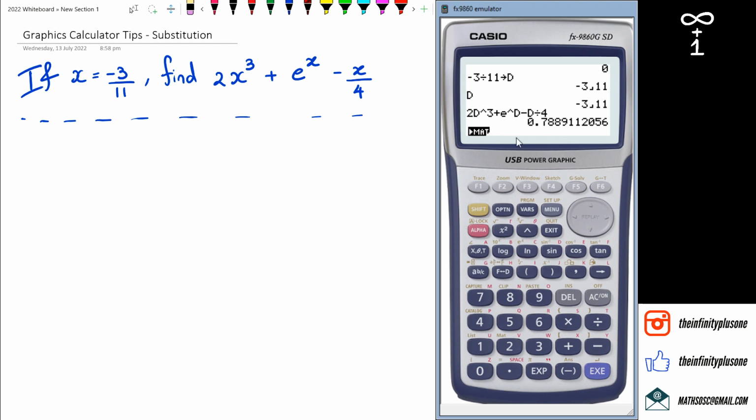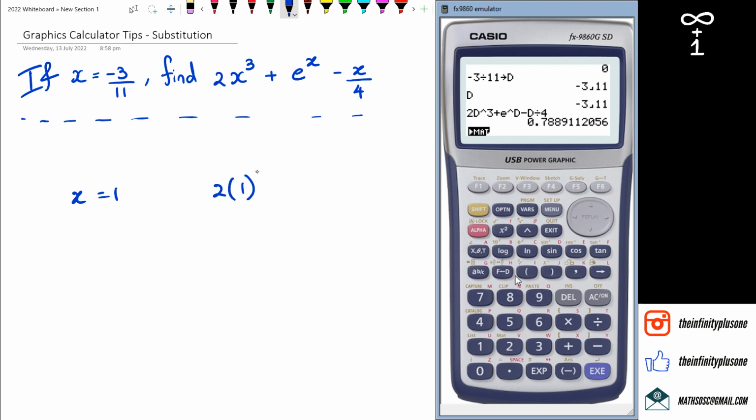Now, the cool part about this is that you could put another value for D and repeat this. Say, for example, x is equal to 0, because then we can do this quickly.